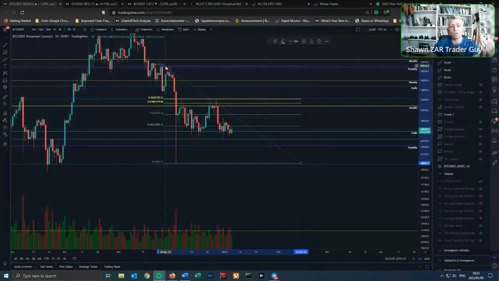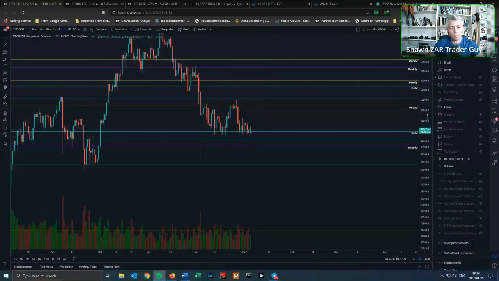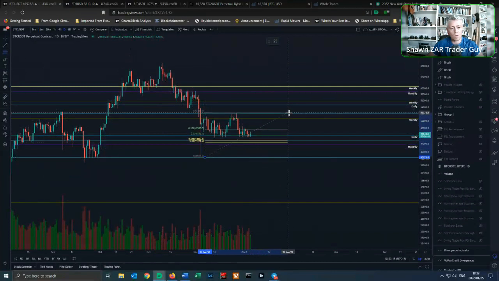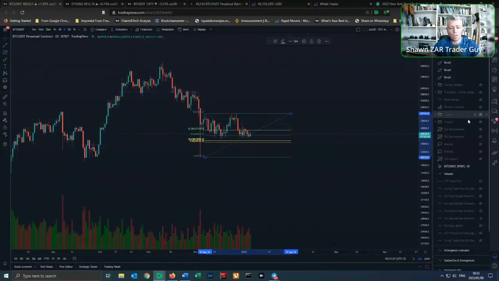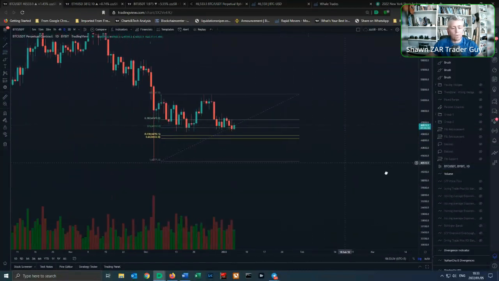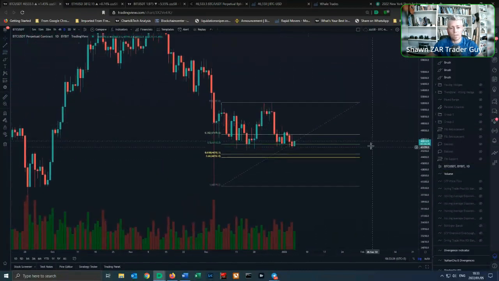You draw from the top of the swing high to the bottom of the swing low. The way that you find support is drawing from the low to the high. So I'm going to use exactly the same tool and take it from that wick there, and I'm going to draw it to that level. Let me just turn off that level, and you can see there on the 0.5 or the 50%, it's come down and retraced nicely, and we've had a bounce there.